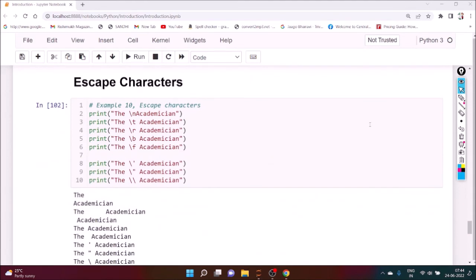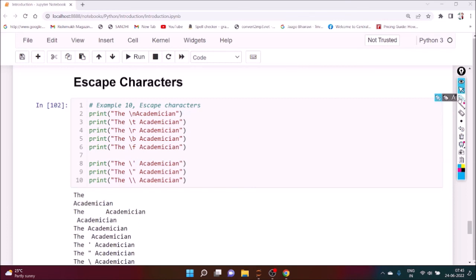Last but not the least, we have to define some escape characters. So \n is the new line character, \t is tab, and so on. Suppose you want to include a single quote inside a particular text, we have to define it like this way. If you need a double quote, you have to define it like this way. You need a backslash, so we have to define a double backslash.